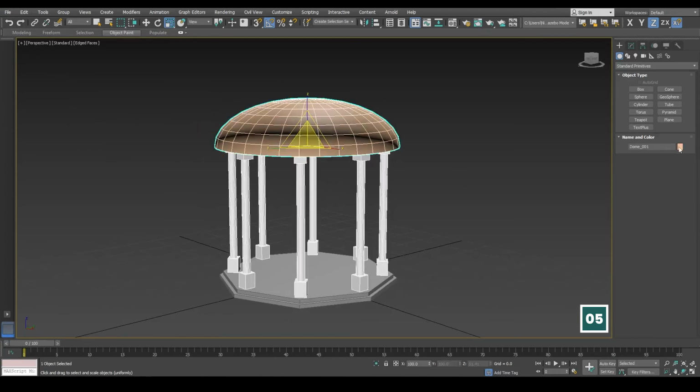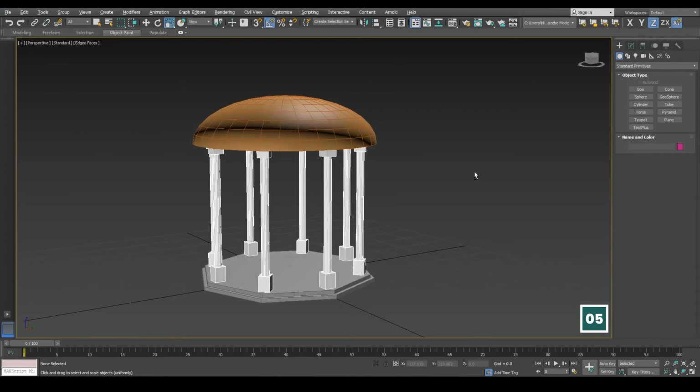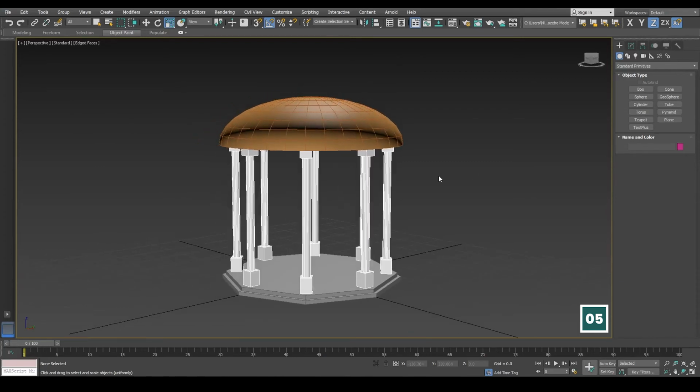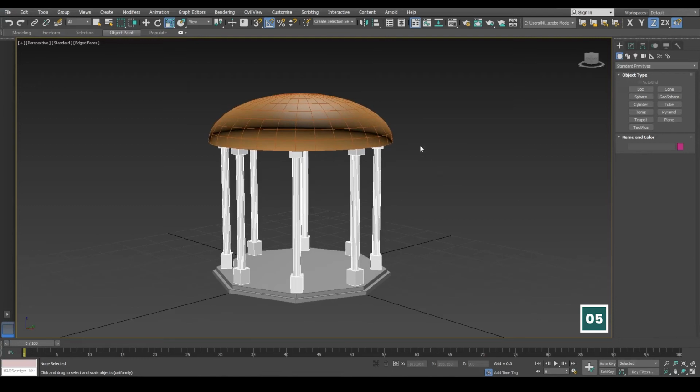Or maybe yellow, something brownish, depends. So we have this object created out of the basic or standard primitives of 3ds Max.